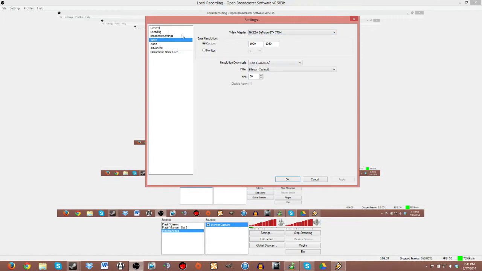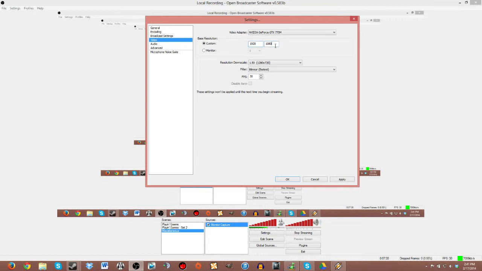So for video, you're going to want to choose whatever your graphics card is up here where it says video adapter. And for base resolution, just do custom, and I'm 99% certain that about 90% of the time it's going to be 1920 times 1080, which is the normal resolution for most monitors and computers.